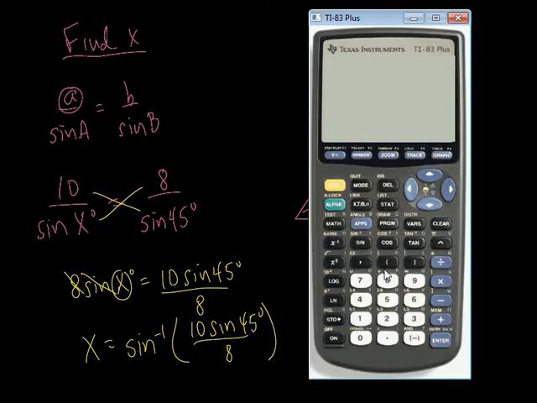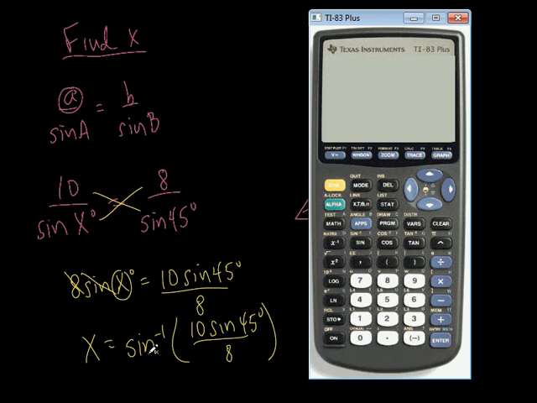So let's do this. Let's turn it on, clear it. Now on this calculator, you do it a little bit differently than you would do on the TI-30. If you had a TI-30, I would do the stuff inside the parentheses first. So this is how I would do it. Watch very carefully. I'd probably hit 45 sine, times 10. I don't think you have to hit equals, but I always do. I hit equals, and then I put divided by 8. Then I hit equals. Okay?